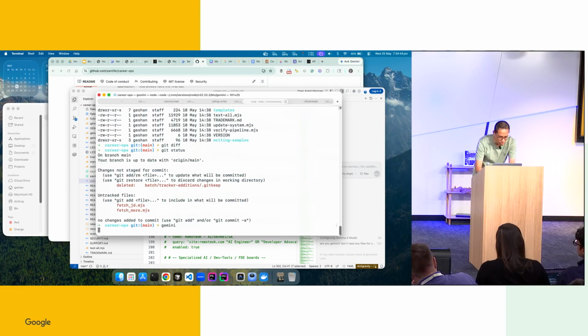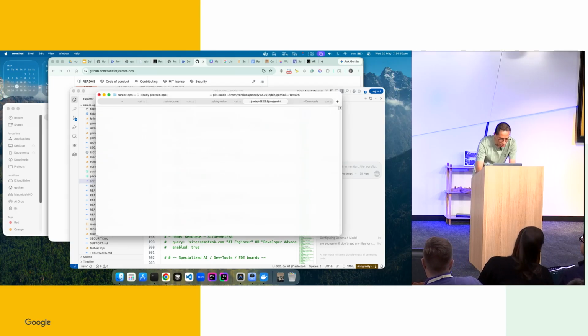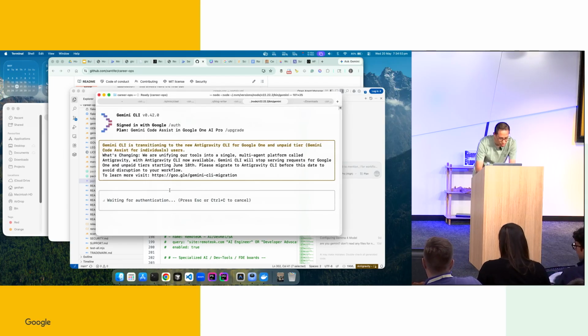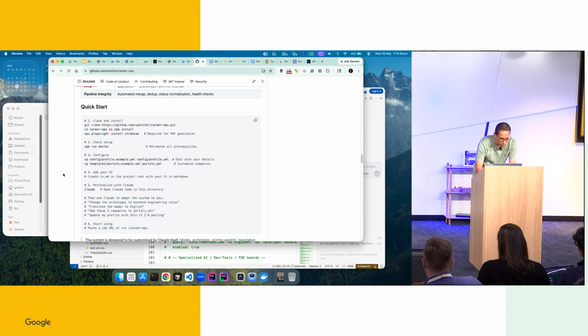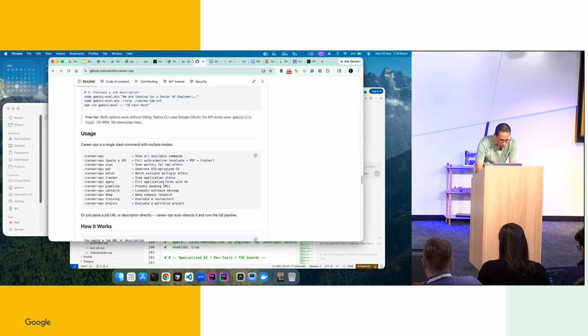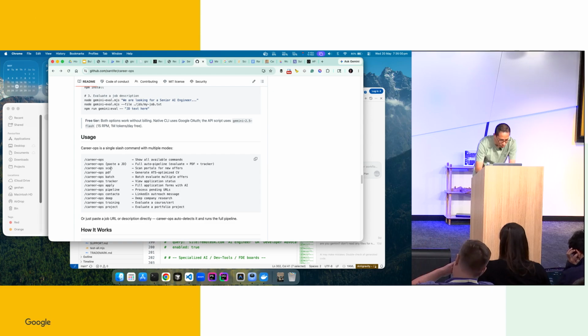You're in that repository. You come here, and it reads the whole repository when you initiate the API. Don't tell me I'm not authenticated. I think I am authenticated. So from here, if you start searching for a job, it starts searching for the job, which I should already have.